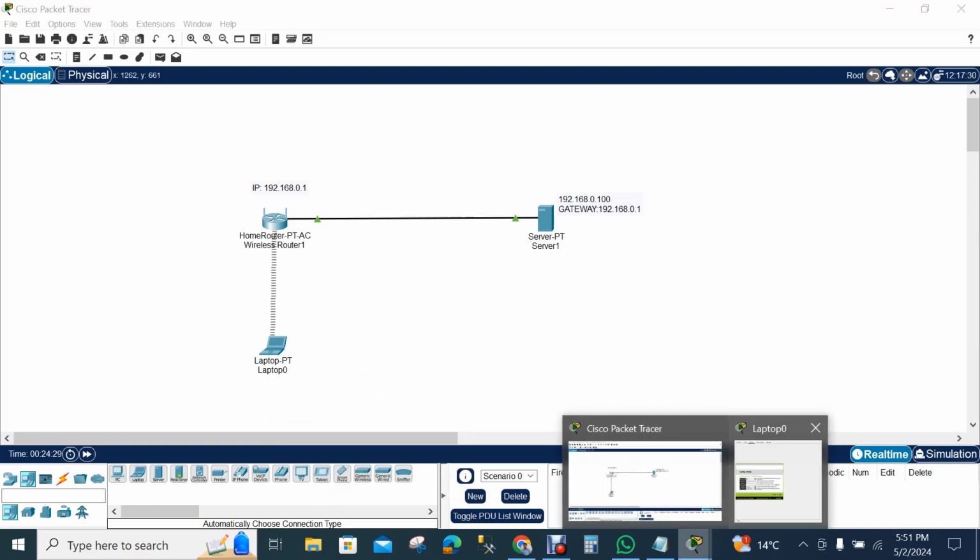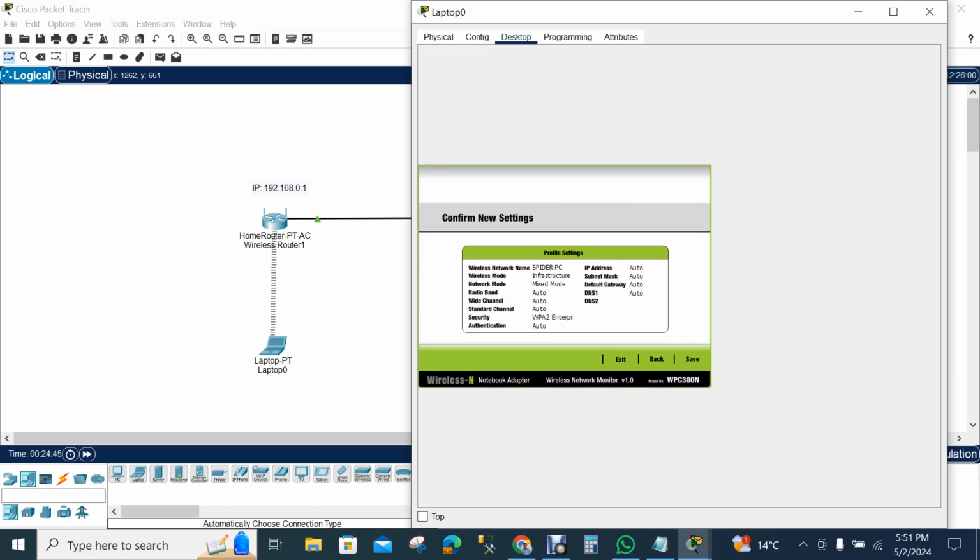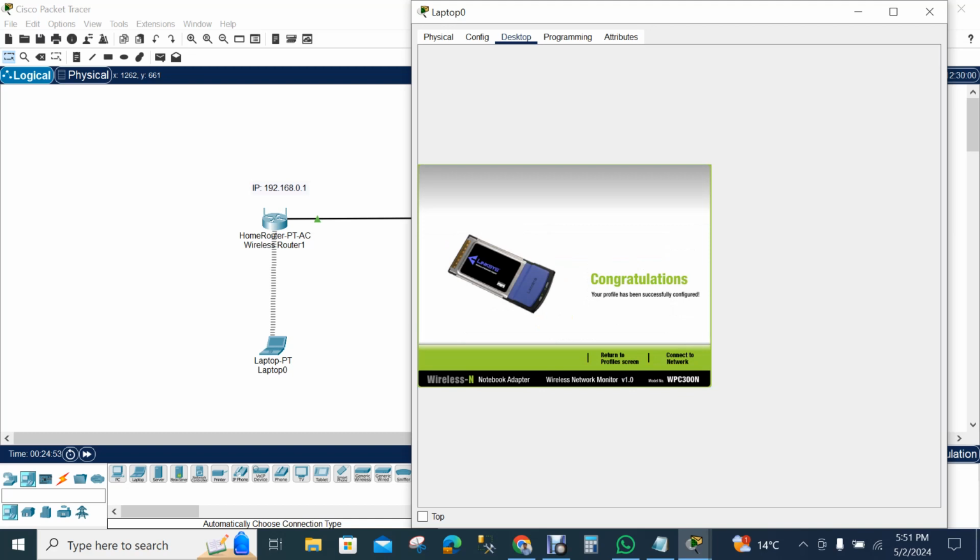So I am going to use those username and password, and then I'm going to click on next, and after doing next I have to save these things, and congratulations, your profile has been successfully configured.